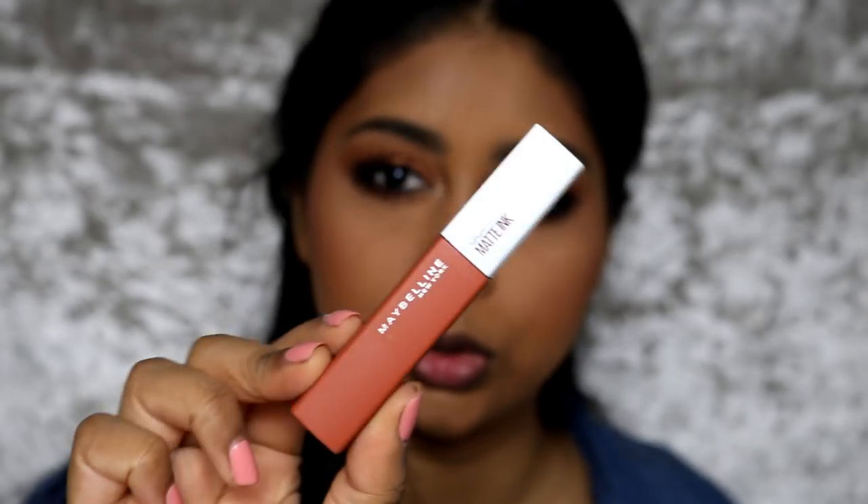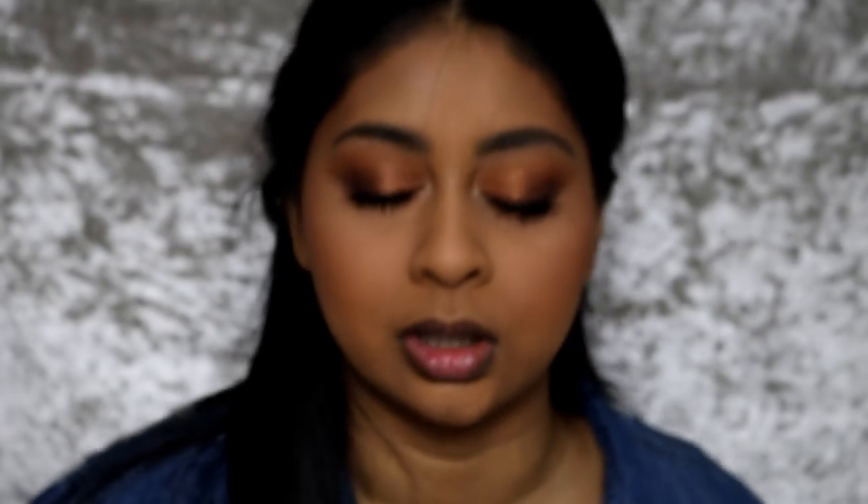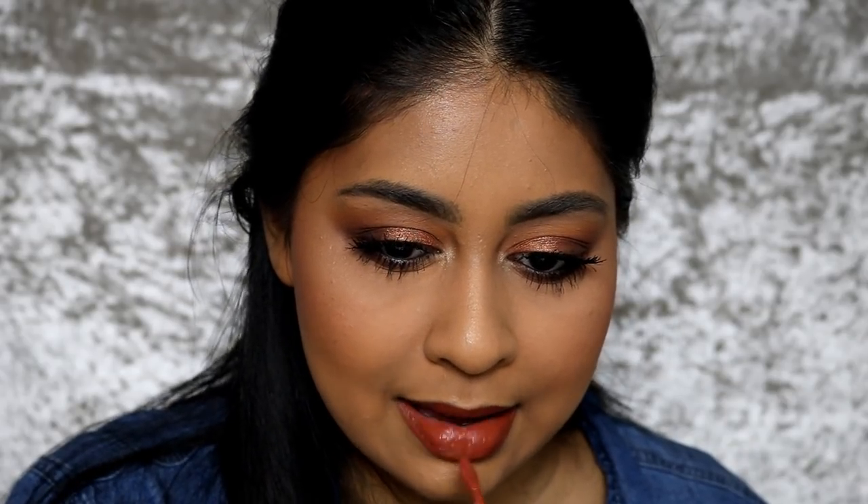Oh I love this look — this will definitely become an everyday kind of thing. I had kept this lipstick for a Maybelline video but I just can't wait to use it. This is the new Super Stay Matte Ink lipstick by Maybelline in the shade 75 Fighter — it's just that beautiful wooden brown kind of colour. Oh it's so beautiful. I love this lip colour — just letting it dry.